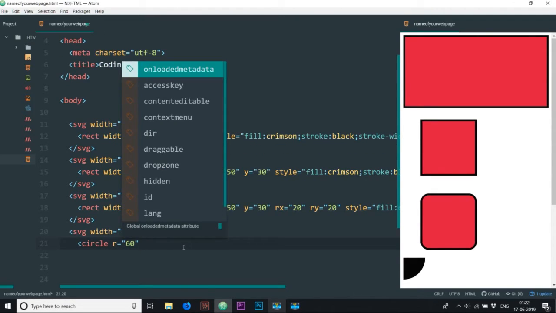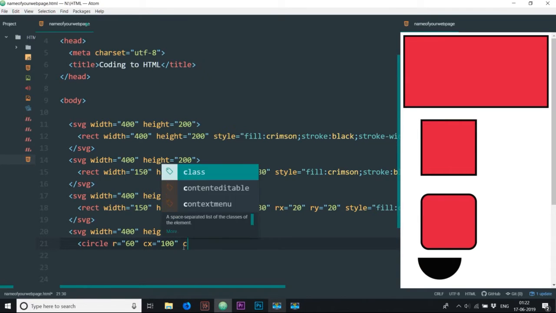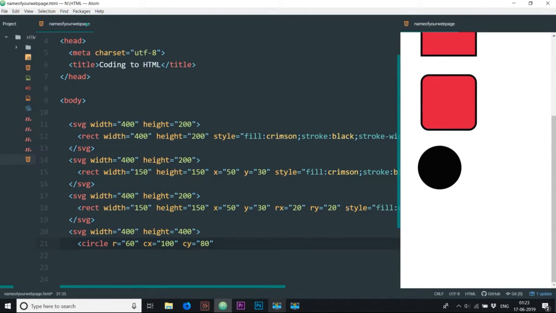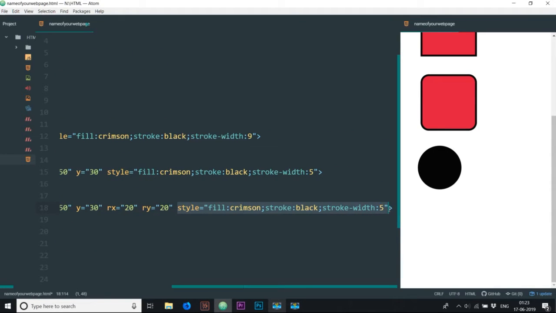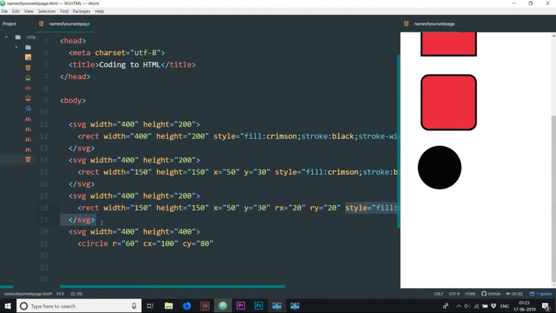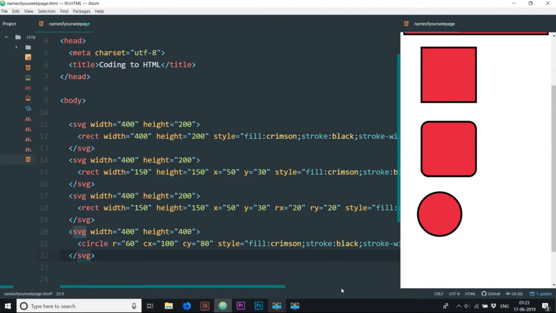This is showing only part of it because of the default alignment. cx is equal to 100, cy is equal to 80. You could see a perfect circle. This is how you enter SVG content in your web page.